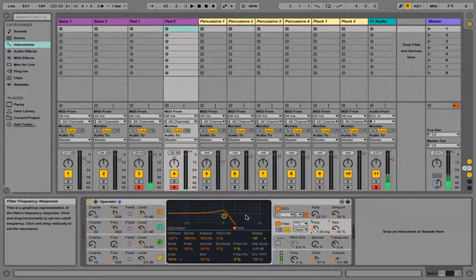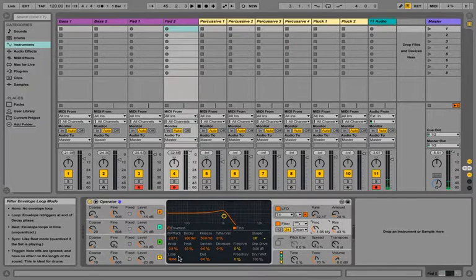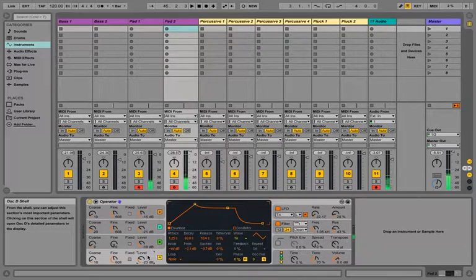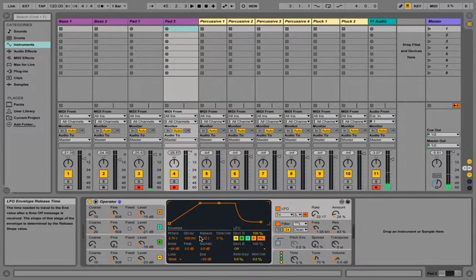I've got a low pass filter affecting the modulator. I've also matched the decay time here with the decay time of the LFO.